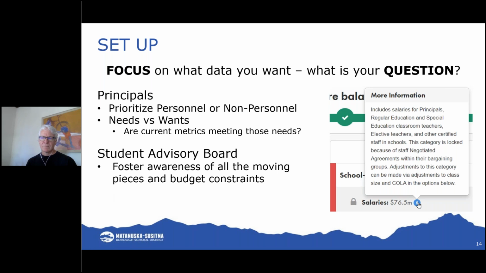Before you go on to the next slide, I'm sorry, I did a screenshot. Anywhere that we had something locked down, like our salaries and benefits, those are set costs based on our negotiated agreements. Then we gave them the option to add or reduce FTE to change those numbers, but the overall salaries they can't mess with, because that's what it is. We made an effort to make note when things were locked, what the category includes, and why it's locked. If you want to make adjustments to this category, that's where you could do it. So now you can go back to the next slide.